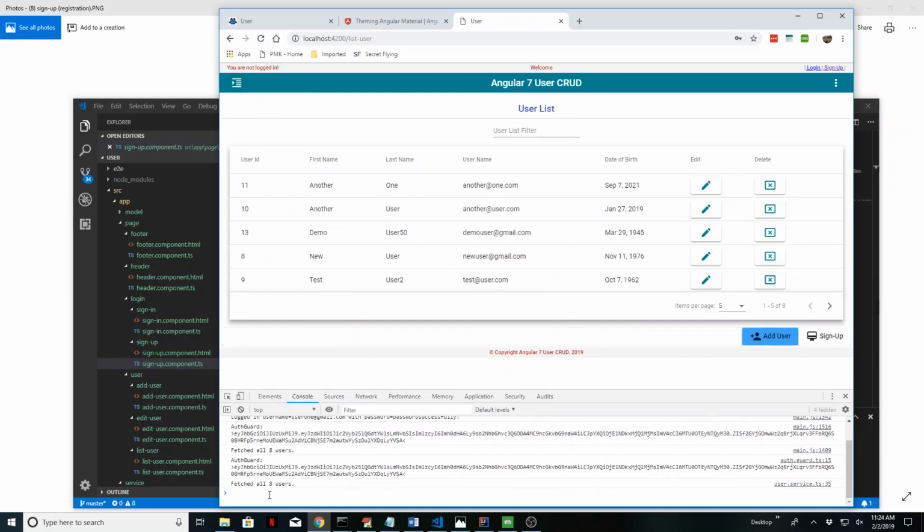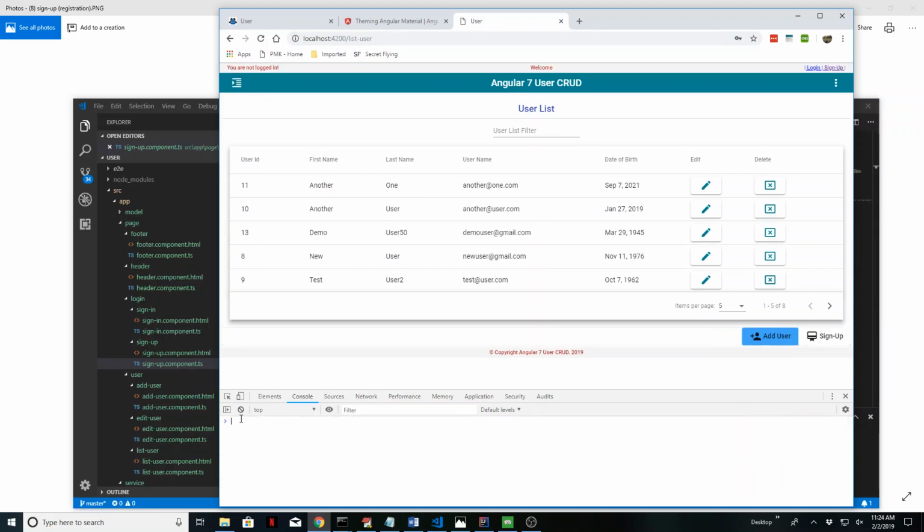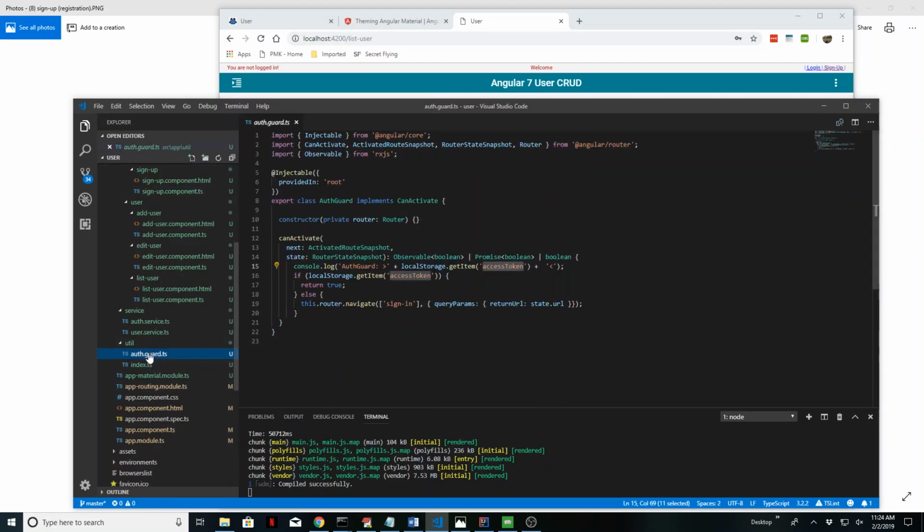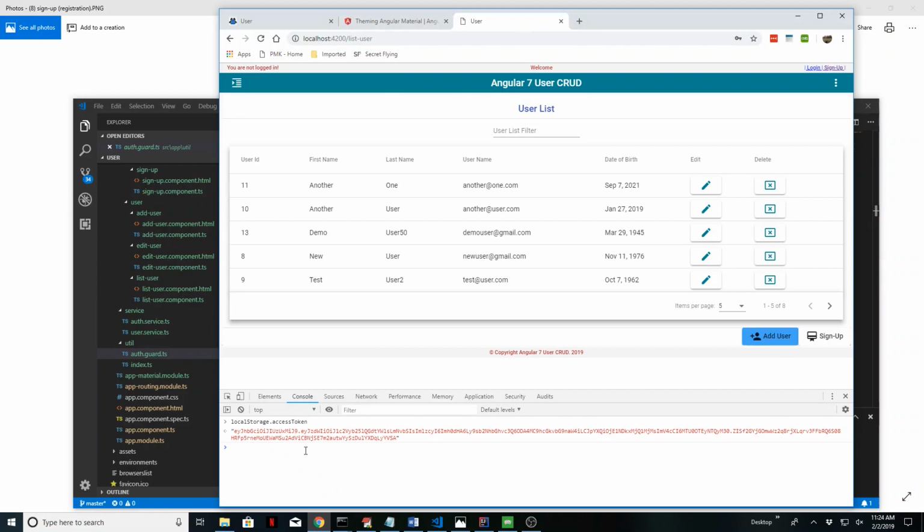And the way to look at that in the developer tools, let me just clear this, is just to say local storage access token, and you can see we have that, and that's active for 15 minutes. It will log you out. But basically where that goes is in the authentication, in the auth guard, every time you log in, we make sure that you're logged in and we put something in the local storage called access token, and that's how I was able to access this.